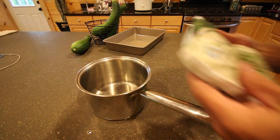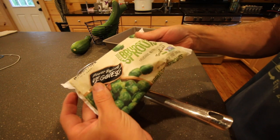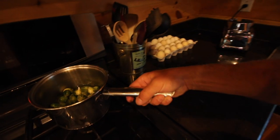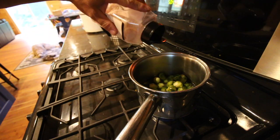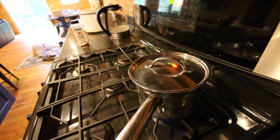Now, since it's getting tight on time, we're just going to boil some Brussels sprouts. Me and Gina really love them roasted, but Olivia loves them boiled or steamed in water with a little bit of salt, so we're going to do that tonight. We really enjoy the Woodstock brand frozen vegetables — they're non-GMO. I find just a little bit of pink Himalayan salt enhances the flavor — it makes a huge difference. We'll just cover those up and let them steam for a little while.